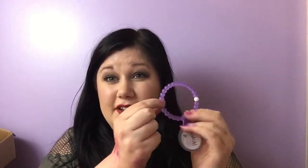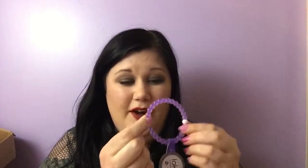Let's start with, I got one of these Lokai bracelets. I love these. This is like my favorite color right now. I've said that in some videos now. So it has supposedly snow from the highest point of Earth, which is Mount Everest, and the black bead is mud from the Dead Sea, the lowest point of Earth. So it's supposed to ground you with the highest point and the lowest point. I don't really buy into that, but it's cool that there's mud and water in here.